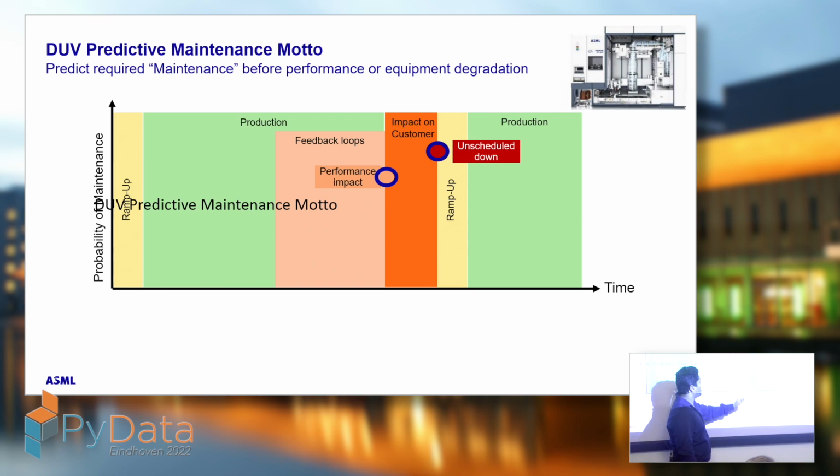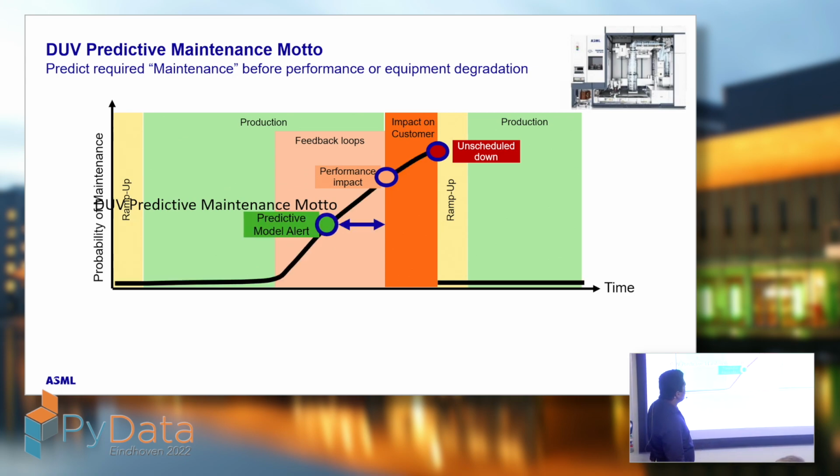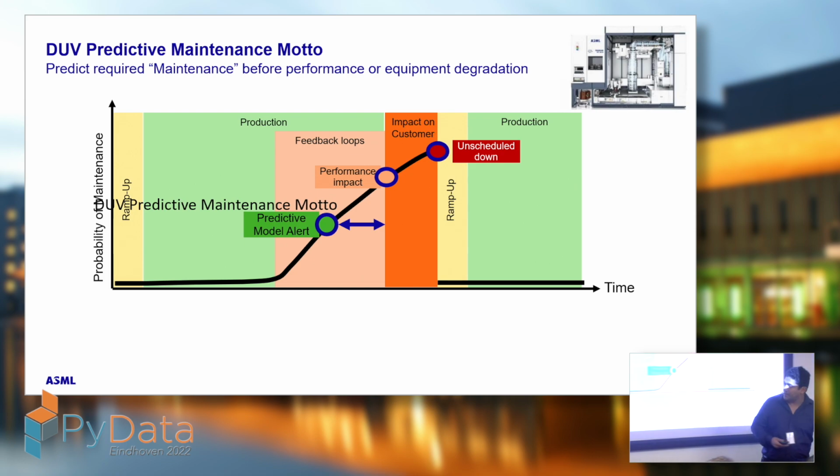There could be a first performance impact. And at a certain point, very rare, but this happens, the equipment goes down. But these are really rare events, right? Now, this is where the impact happens, and at ASML, whenever this happens, we know how to deal with it. We have to bring the part, bring the engineer, and then bring the system back to production. Now, the business opportunity for predictive maintenance is here: to know in advance what is going to come ahead of us, not only the performance, but also the equipment diagnostics situations, what might be needed.